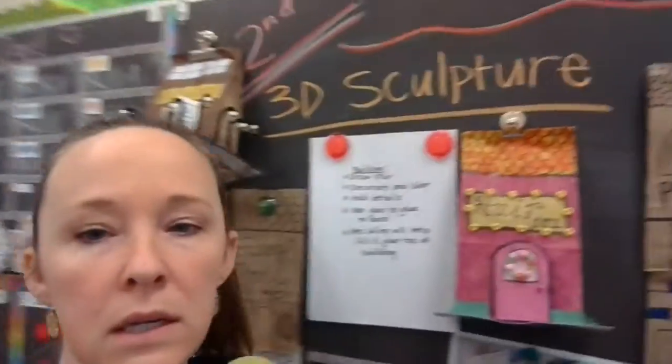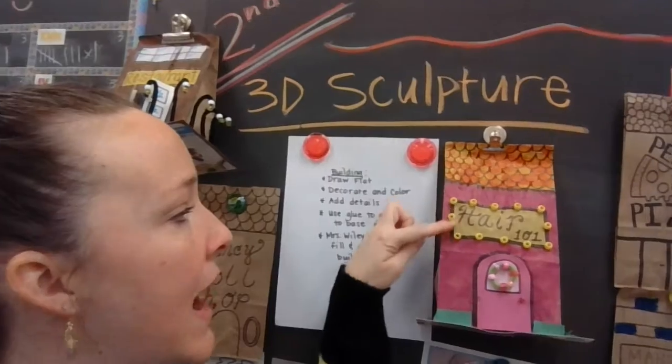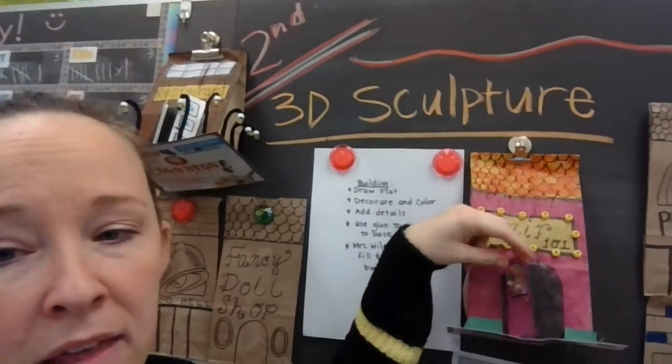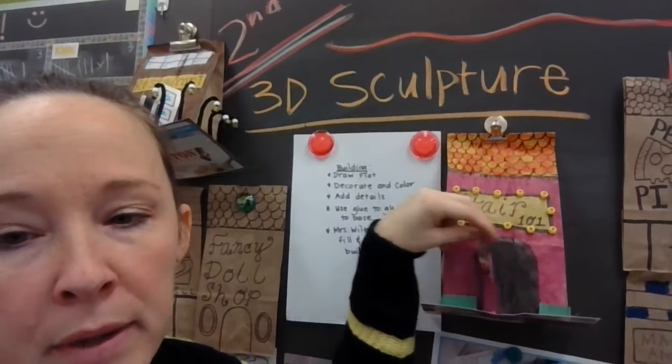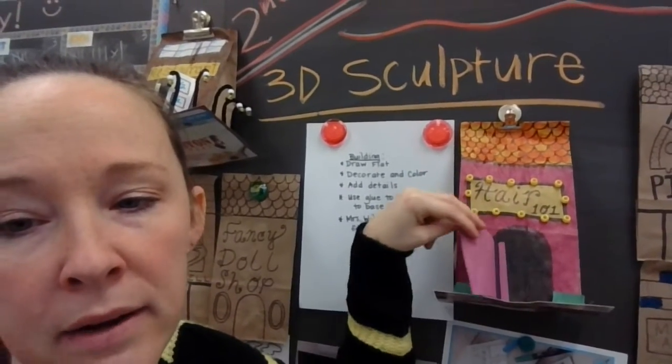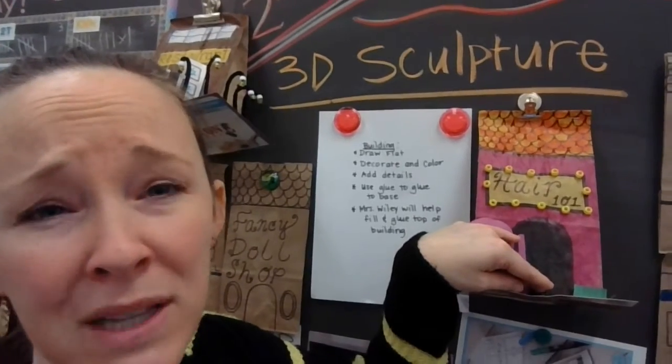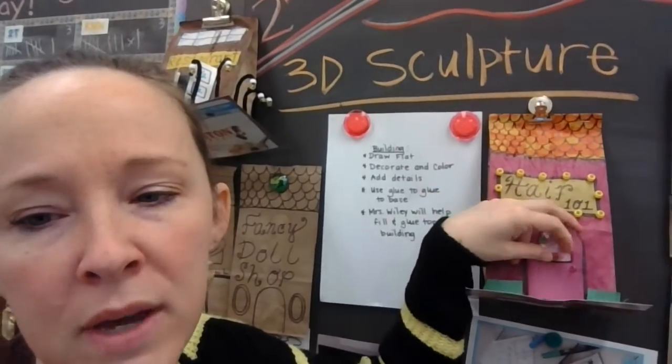When you're done, you're going to move on to the 3D part of the house. For some of mine, you're going to move around the room with me here. For some of mine, I've added things like lights on the outside of my building. Or maybe I want a 3D door so my door can open and close. Now in this one, I just colored the inside of my door black. So if you don't want to really be able to see in your house when you open it, you can make that black.